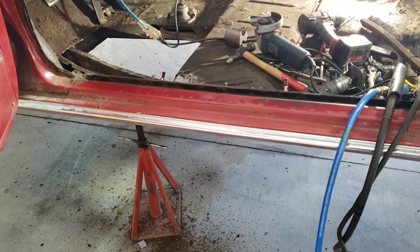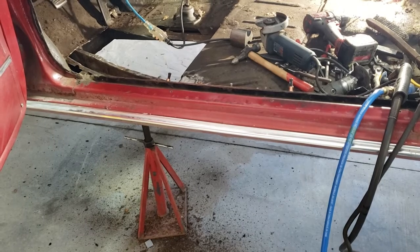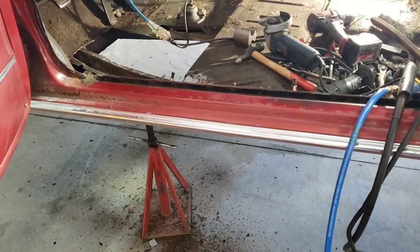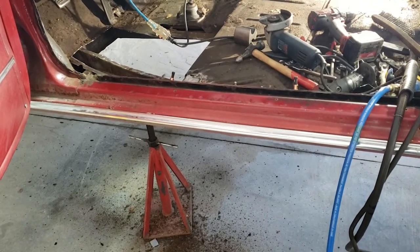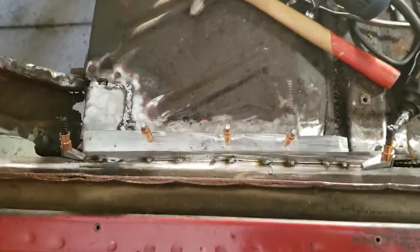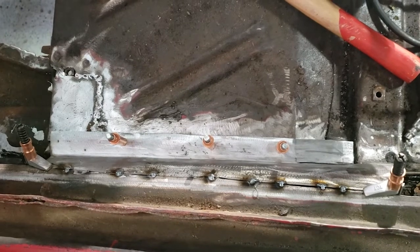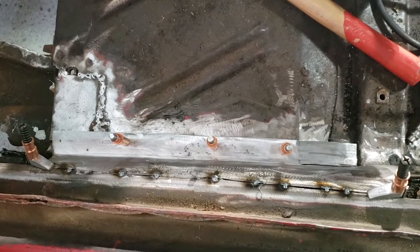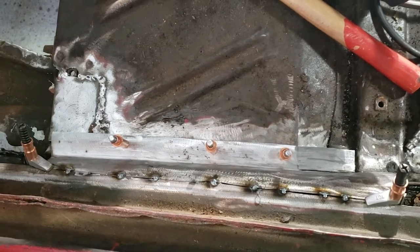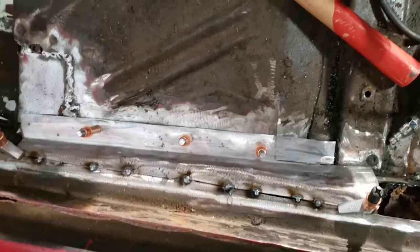Well, I'm into it now. I thought I'd take a picture. I scabbed in a couple little pieces and cut out some pieces where there's some rough stuff, and now I made a radius piece for the inside of the rocker and shaped it all and tacked it all in place. Got some Clecos holding it. I sprayed some stuff in behind there. I've got to spray more in behind there, but I still have access, so it's okay. Got to start somewhere. And yeah, this is where I started.